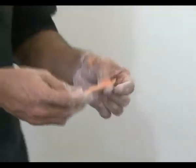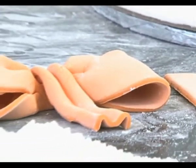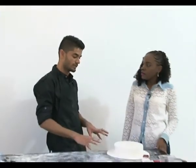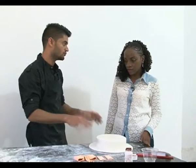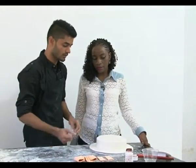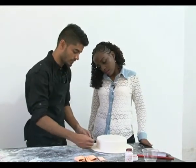Whenever you cut, make sure the edges are nice, sharp, and smooth. So we'll leave them to set for a couple of minutes? No, just a few minutes. All I wanted was to make sure I have all the parts ready, so that when I start putting it on the cake, I don't have to leave it and make something else. Make sure you have everything done. So, now comes the part of sticking it on the cake.